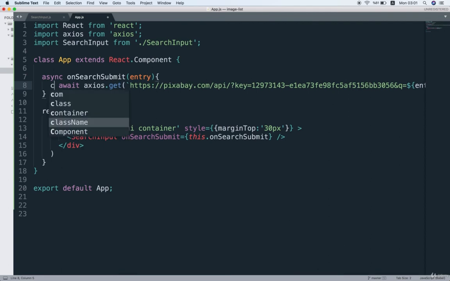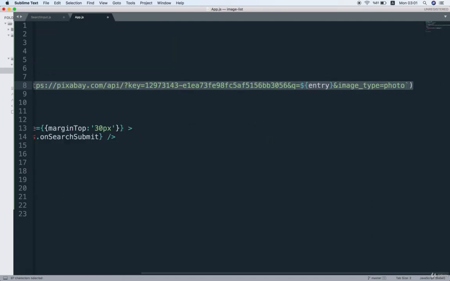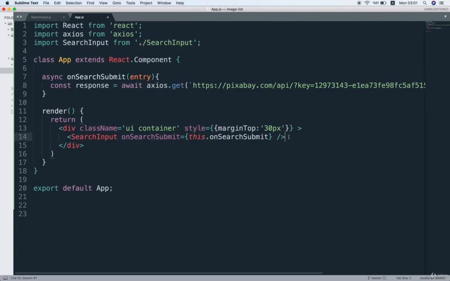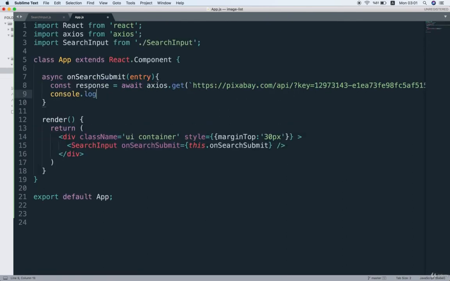And then in front of that, I'm going to assign a new variable called response. So now I have const response equals await Axios, and then that entire request. Okay, so I can console log out the response in order to show the result.